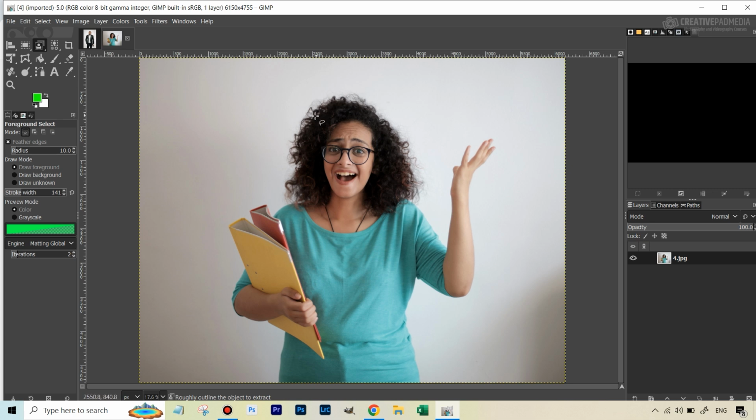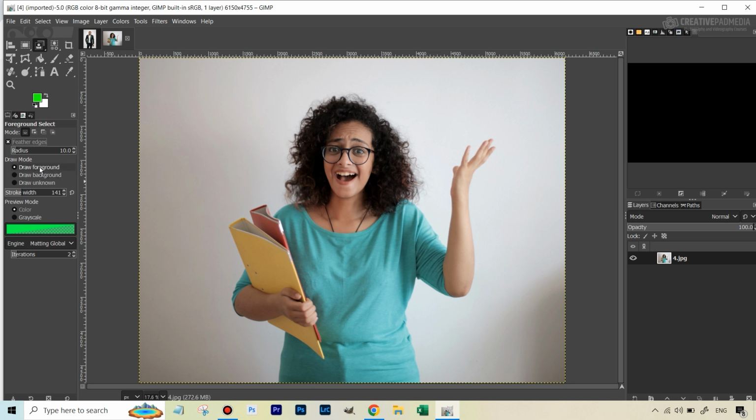Whenever you know that you're going to be working on stuff like complex hair like this, always make sure feather edges is selected here, because sometimes by default it's not. So just select feather edges, because it's just going to make those edges slightly softer. You can play around with the radius also. It's okay right now if we just leave things at the default.